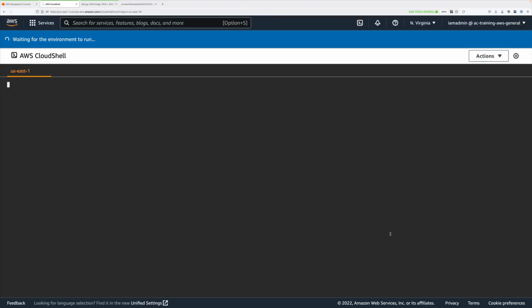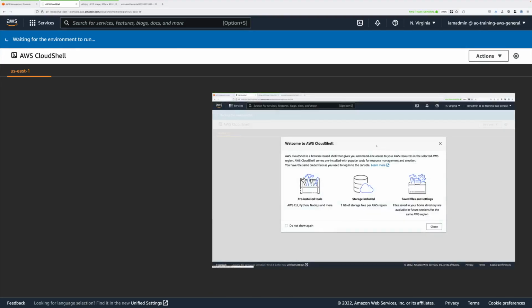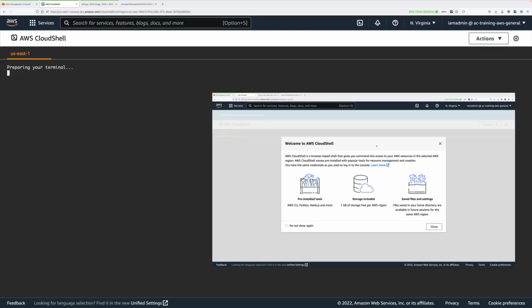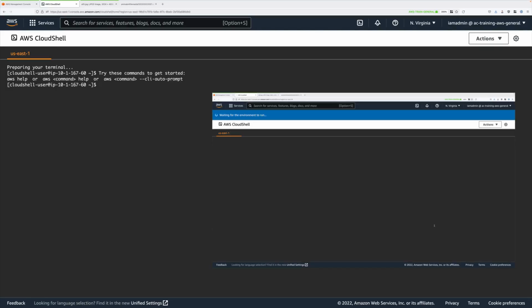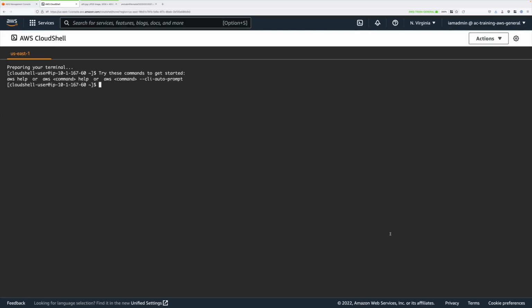Now this can take a few moments to provision, and it is possible that you might see something which looks slightly different if this is the first time you're using the Cloud Shell. So if you're in an account which hasn't used the Cloud Shell before and you attempt to use it, there is a potential that it might look slightly different. You might see this welcome dialog saying welcome to Cloud Shell. It provides you with a brief overview of exactly what to expect. You can either close this down just the once or check this box to never show this again. Click on close and then it will provision you with a dedicated Cloud Shell environment.